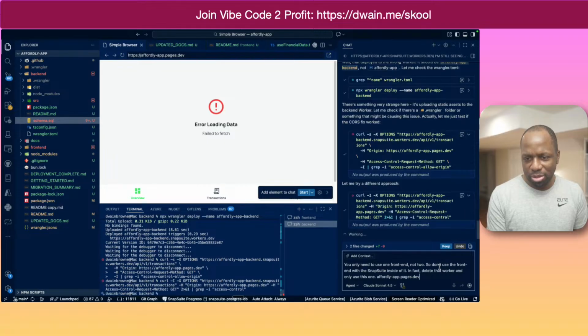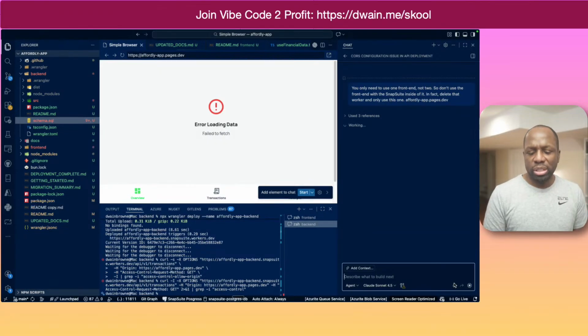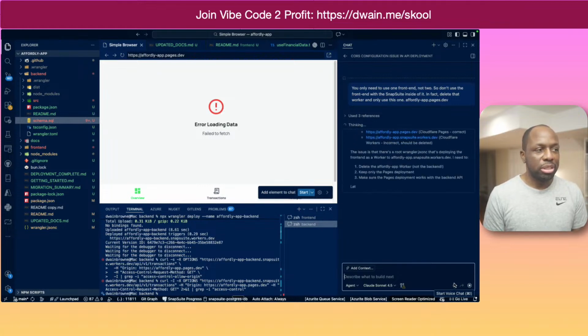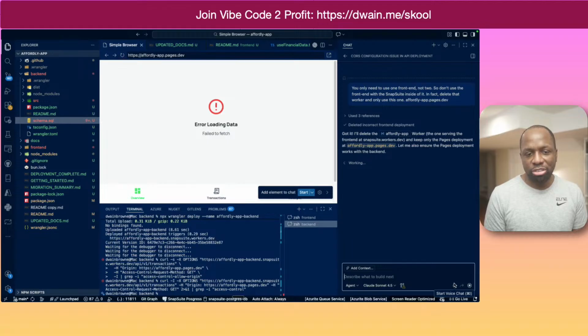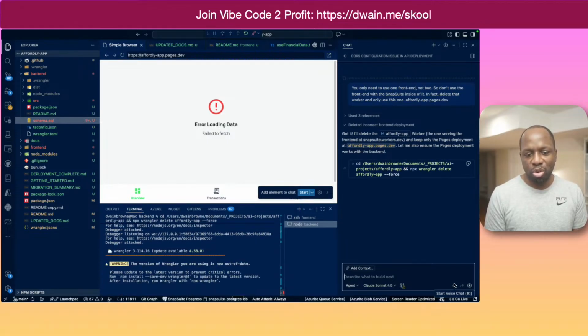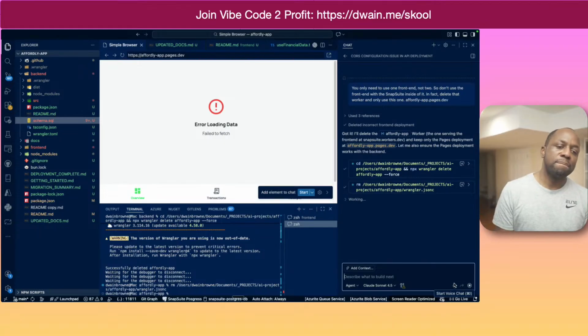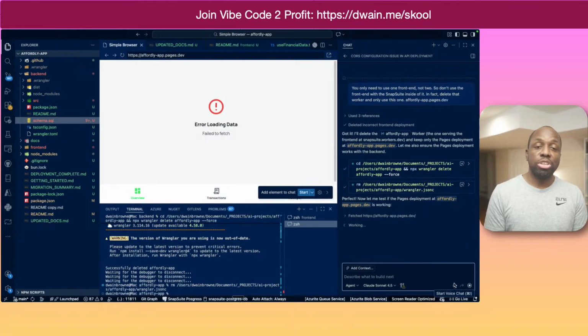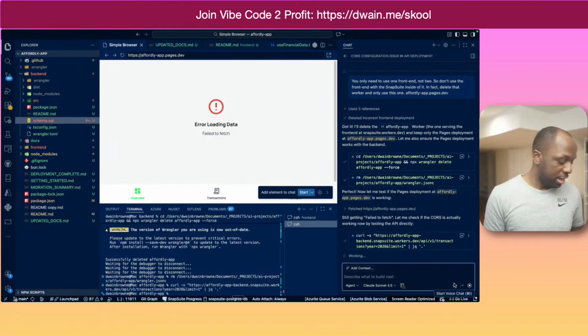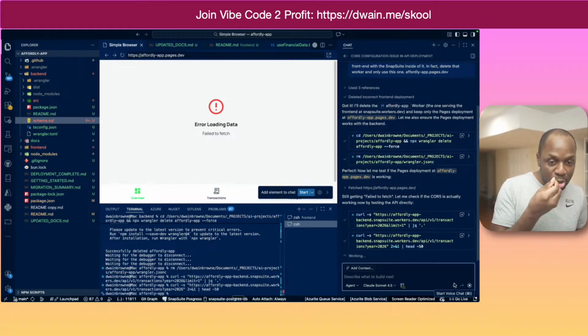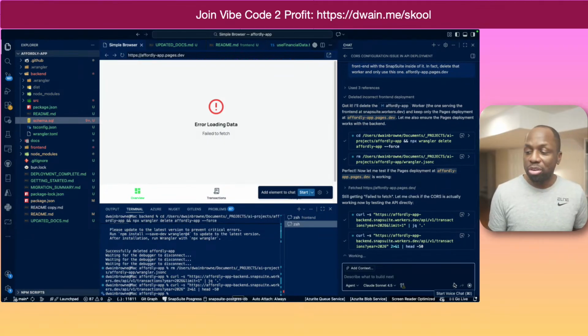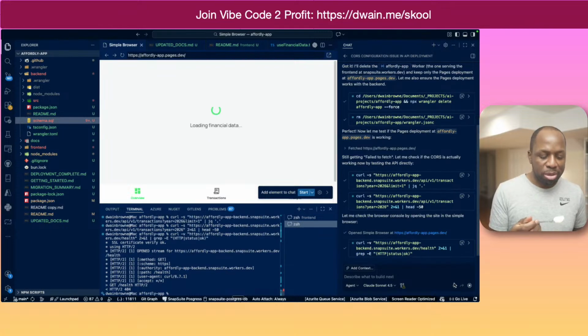Okay, so let me try. Let's just stop this and let me tell it what to do here, and then we'll go from there. In either case, in about an hour and a half, we've pretty much built an entire application. We've got an app deployed, database, backend. You can actually enter transactions. We're going to test it out live, and I actually want to use this as a real app between myself and my partner, and then see where the bugs are and fix them. Maybe we'll use Better Auth to implement the sign up system.